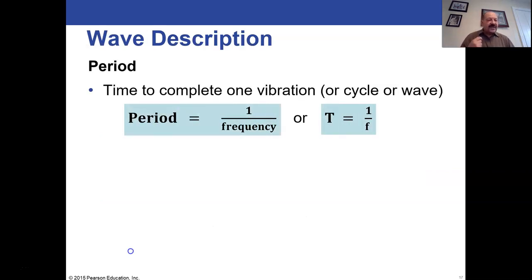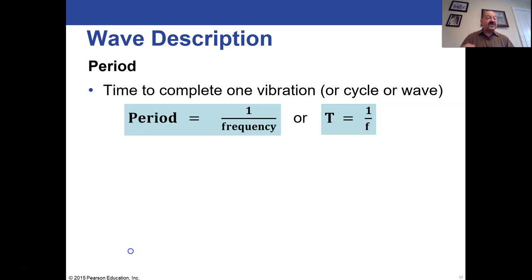So in addition to frequency, we have another way to describe waves which is directly related to frequency. It's the inverse of frequency. It's called the period. It's abbreviated with a capital T because it is a unit of time. Remember, frequency is per time, seconds to the minus 1, or 1 over seconds, or per second. Well, period is just in seconds directly. So while the frequency is how many cycles per second, how many waves per second, the period is how many seconds per wave, how many seconds per cycle, how many seconds per wiggle, or whatever you want to call it.